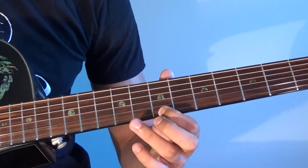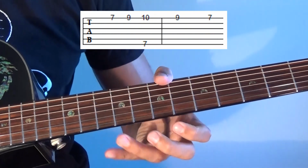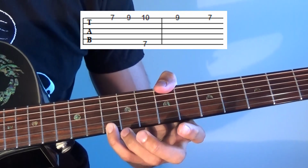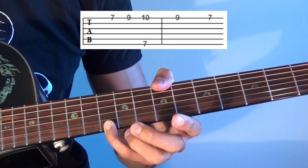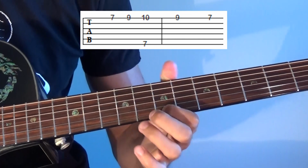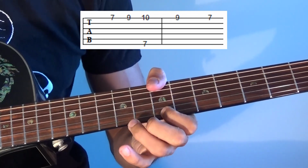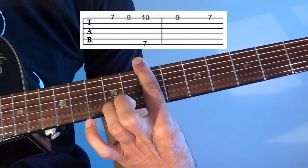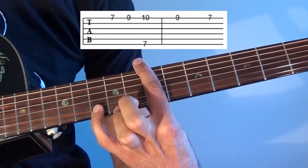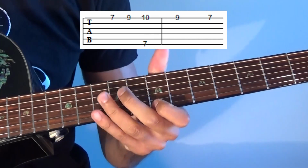Now we're going to go 7, 9. And then I use my thumb to play that 7th fret on the E string there and the 10th fret on the high E at the same time. Because then we go 10, 9, 7. So it's... This could be done with a bar. It's a bit harder though. So I just prefer the E string with the thumb.